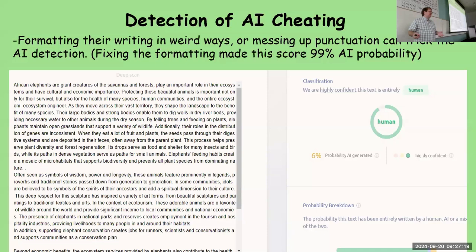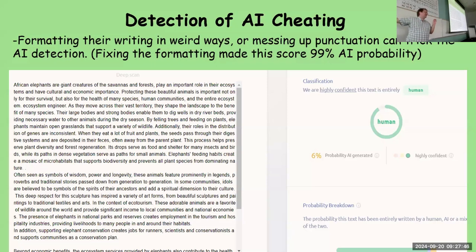Another thing that surprised me, but I want to point out for instructors, is that if students do really weird stuff to the formatting of their answers, that can affect the AI detection in and of itself. Like this response, it might not seem that weird at first, but if you notice, it breaks up the words, right? Ecosystems. The reason is that this response was actually just one long line.